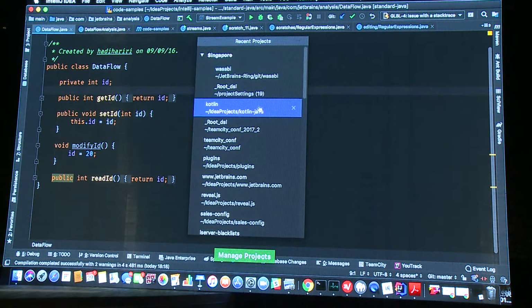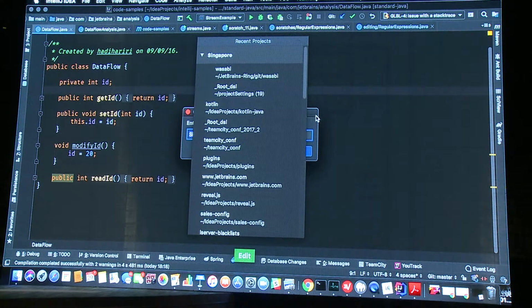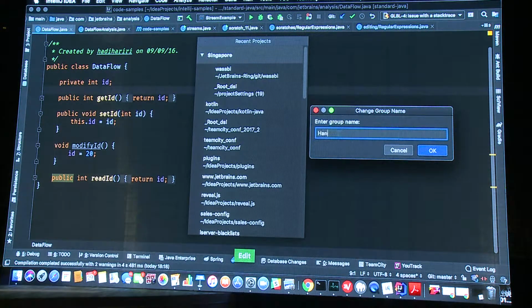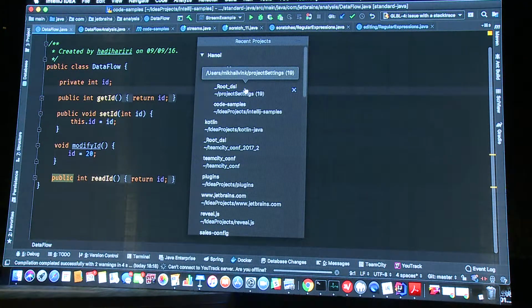So you can go to recent projects, and also you can organize them into groups. For example, this one I've been to Singapore, so this one is from Singapore. But we can rename it, and we can move some of the projects to the groups. So if you're working with a few types of projects, or with a few companies as a contractor, then you may just put in these categories and then put the project there, so that you don't get confused which one to work with.